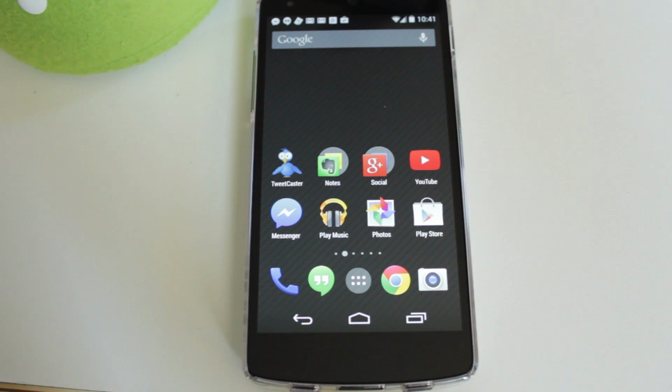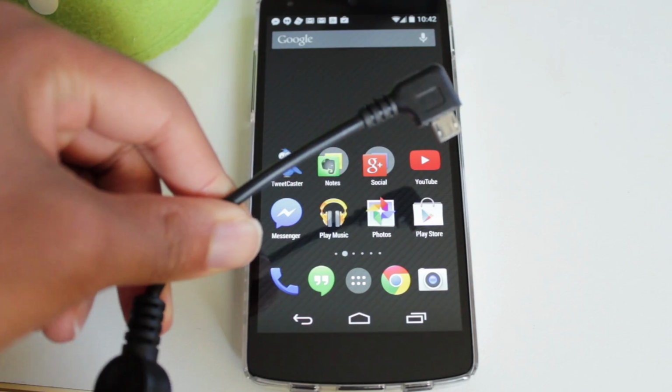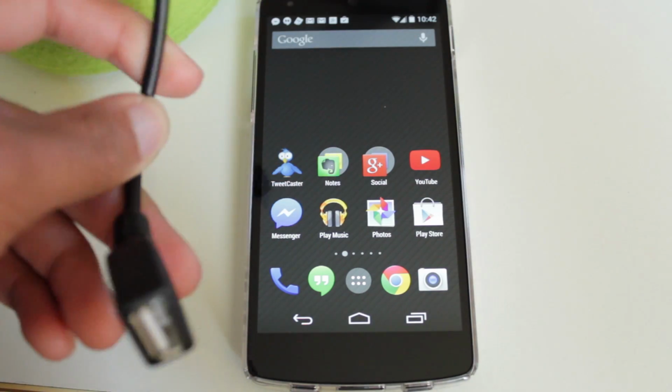So a lot of people have been asking me about the USB on-the-go capabilities of the Nexus 5. So I figured why not do a video demonstrating it. So for USB hosting, first thing you'll need is a USB on-the-go cable. And that's this thing right here. You can find it on Amazon or eBay for really just a few bucks. And it's really just convenient.